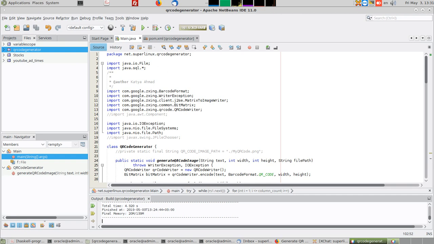it will concatenate all those fields into a single string, and it will encode that string into a QR code. You will be generating the QR code as an image file, so that image file will be saved on the disk of your computer. For every row in that table, there will be a new QR code image file, or picture file.